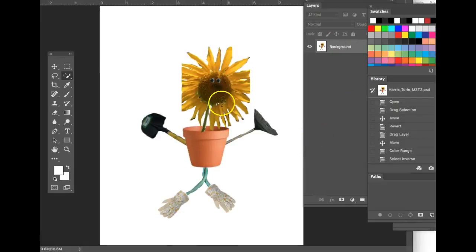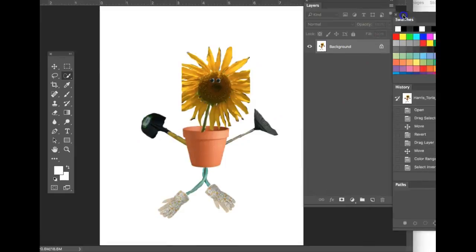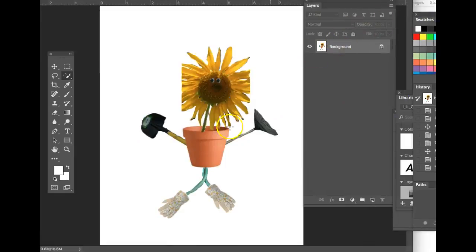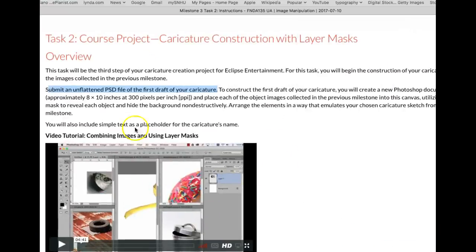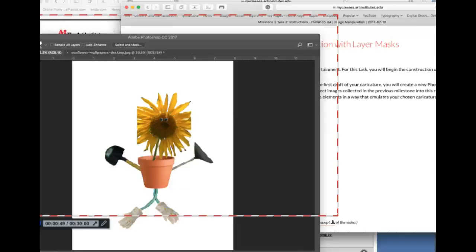The other thing I'm seeing is that you've got all of your images in here, but I don't see any masking, and of course that's probably because you have flattened your file. But just to be sure, let me show you how to mask something right within the file here. And this is how this would be done, and this is covered right here in this video. I just want to kind of give you a quick overview.